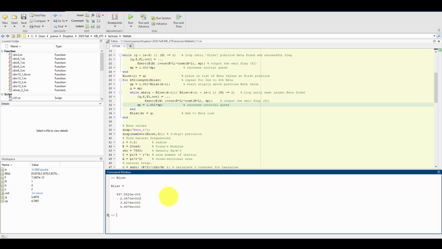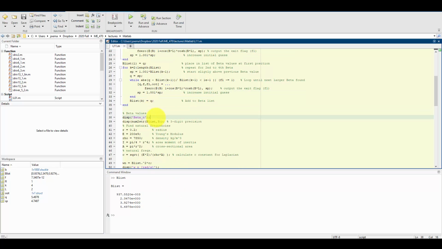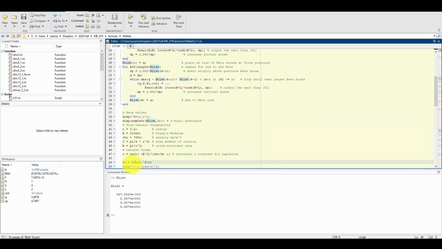So finally, I want to convert these beta values to the natural frequencies. So keeping in mind this beta, what am I going to do with it? Well, I come down here, I'm going to take each of these beta values and square it and multiply it by c. And this goes to what we saw on the slides, the conversion from these betas, which are mathematically convenient, to the actual natural frequencies of the beam. So I take each beta, I square it, I multiply it by c. Here I have my definition of c. So remember, for the transverse beam, c was defined as the square root of EI over rho A. And this will then give me the first 4 natural frequencies.